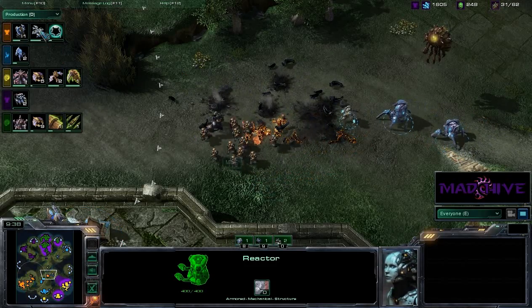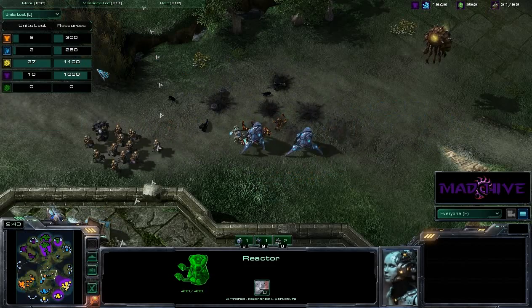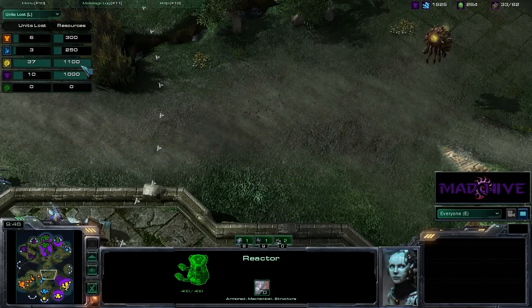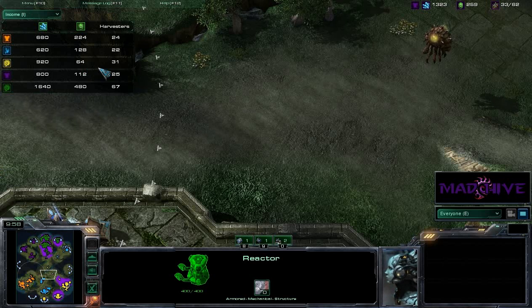So if we check, oh, and we got cloaking coming for the Banshees, but if we check the units lost right now, okay, I have lost a lot of Hellions, but look at Wolfpack. He's lost a ton of Lings and drones. So was that worth it? It could be.